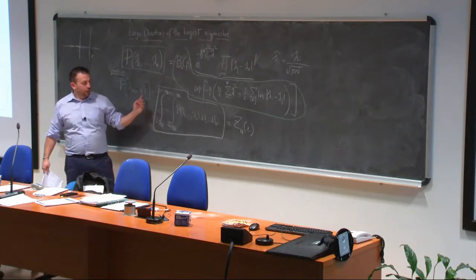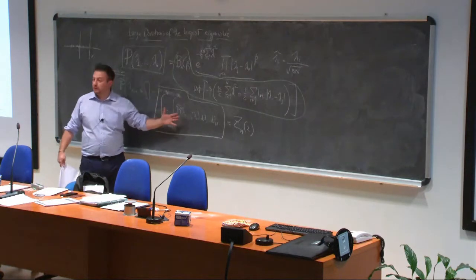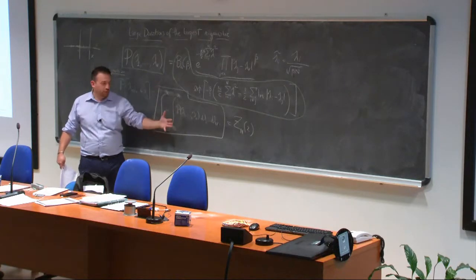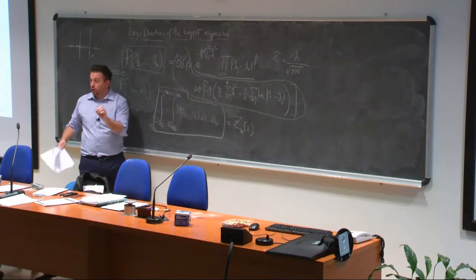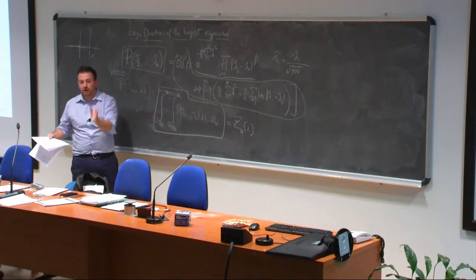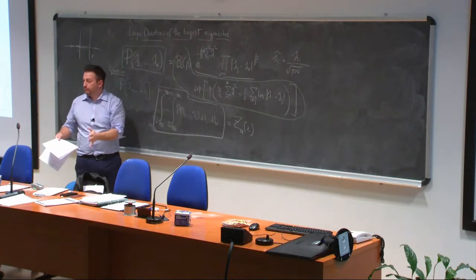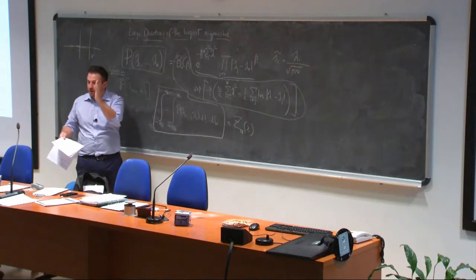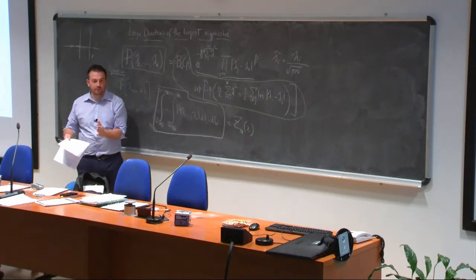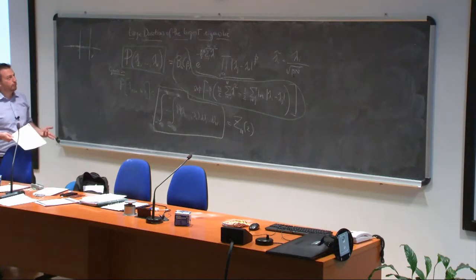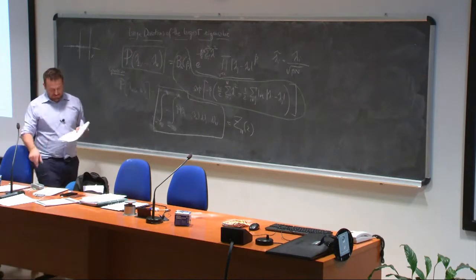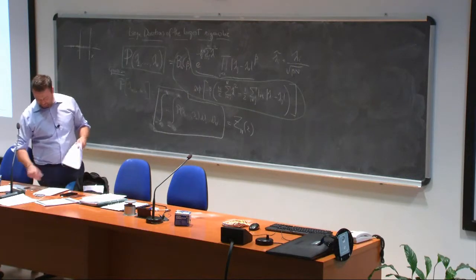So you see that we have turned our probabilistic problem, to find the probability of the largest eigenvalue, into a problem of statistical mechanics with long-range interaction and in the presence of a barrier, of an impenetrable wall at the position x. So all we have to do is to try to solve this problem. Good. So we can make now a break, and then I will try to sketch how we can approach this problem.